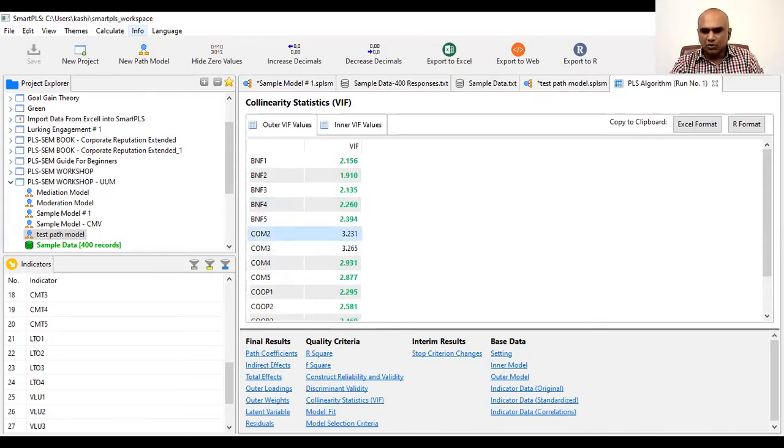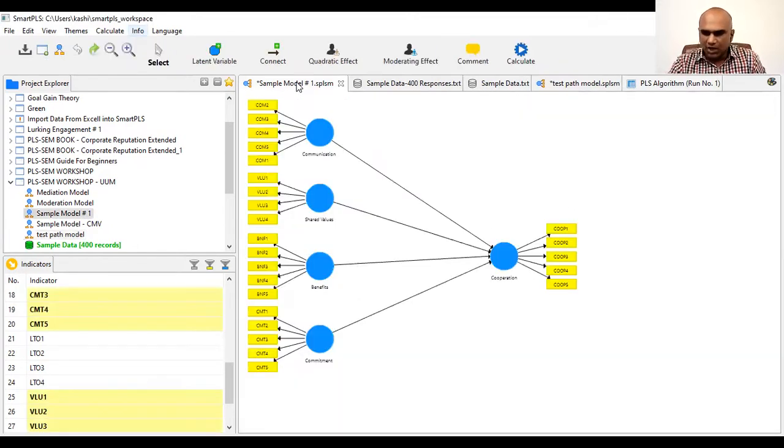Okay. So looking at the VIF value for the collinearity diagnostic, multicollinearity, it looks like our data has almost no problem of multicollinearity. Okay, so we are done with missing values and multicollinearity. Now there is another thing we need to do. Now we need to check CMV. It's called common method bias, CMB, or common method variance, right?